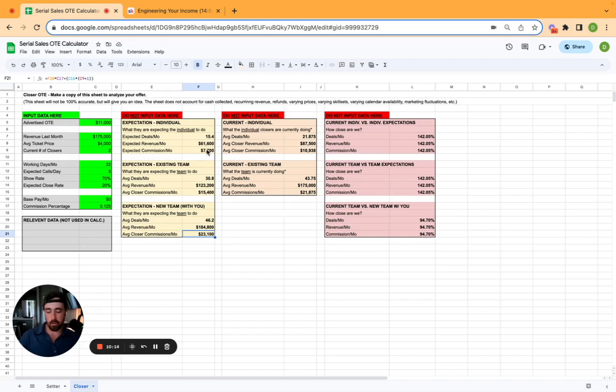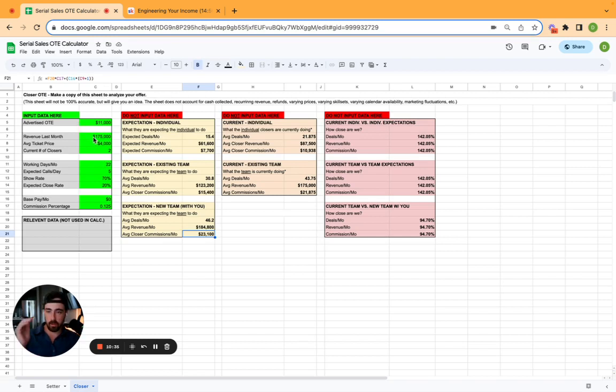Currently, based off of the revenue, like these numbers aside, based off the revenue just divided by the number of sales reps, it's closer to that advertised OTE. So maybe these numbers aren't super accurate. Maybe they're fluctuating.